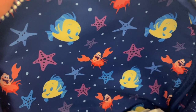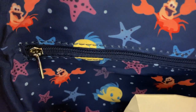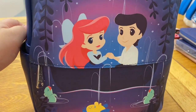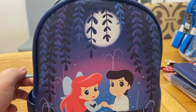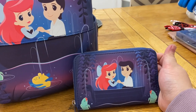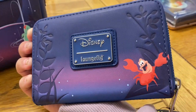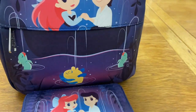There's an inner zipper in there as well, so there's tons of storage. It is slightly taller than some of the other mini backpacks, so I'm definitely going to be using this one with my iPad. I absolutely love this one — I also have the full set. This is the bag, and I also have the wallet I showed in a past video with Ariel and Eric on the front and Sebastian on the back.